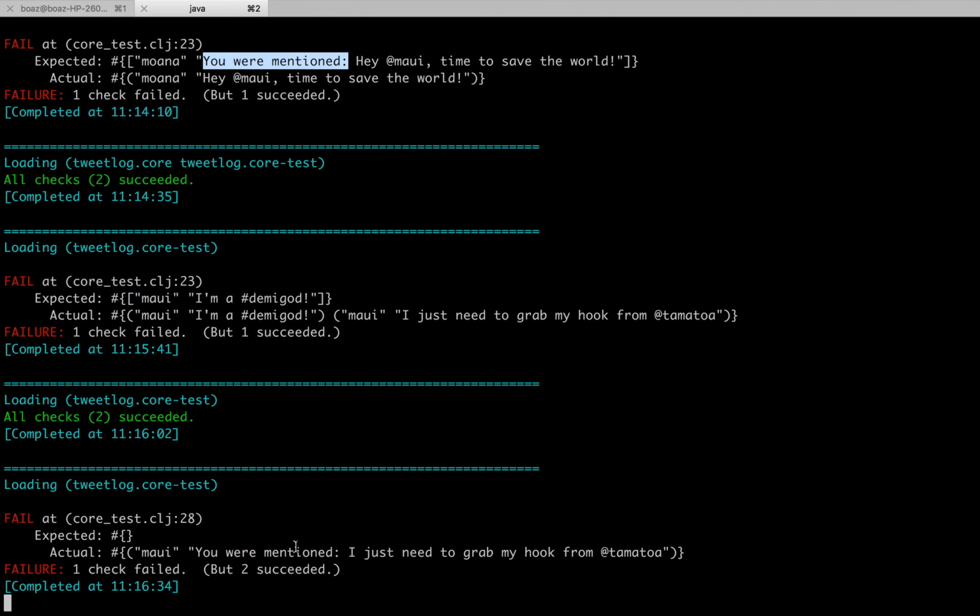And right now, he sees this tweet because this is exactly what our business logic said he needs to do. So it will tell him, you were mentioned in a tweet by Maui. "I just need to grab my hook from Tamatoa." Ooh, that's me. Not good.